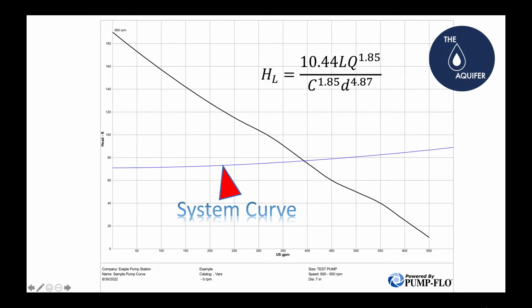The blue line, as the engineer, we get to do the system curve, and the shape of this curve is a higher order, I think we call it polynomial. This Q is our variable here. All the rest of this, the C factor, which is the roughness of the pipe, the diameter in inches, and the length of the force main are all constant here. So our flow is the only thing changing. So our head loss is a function of that flow.